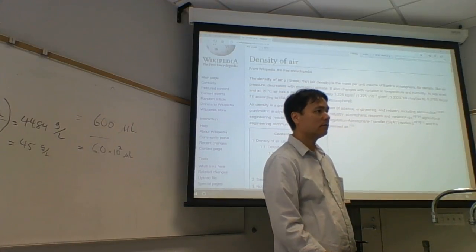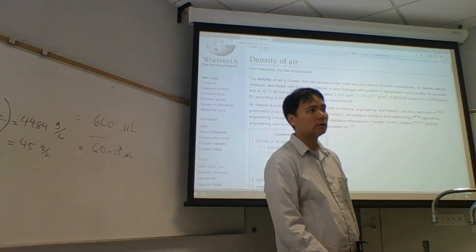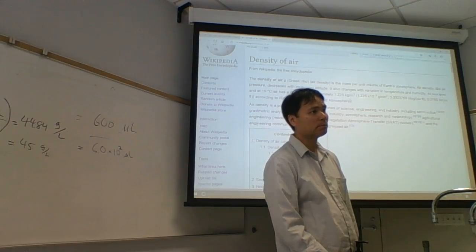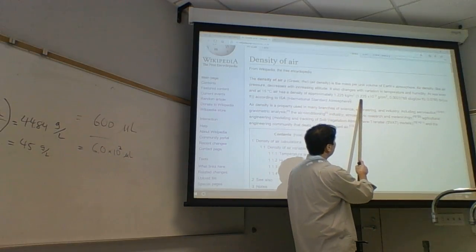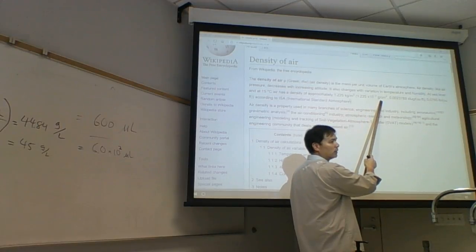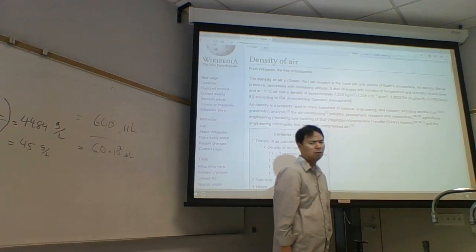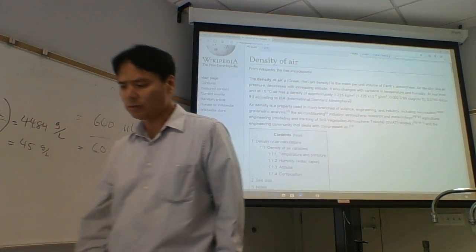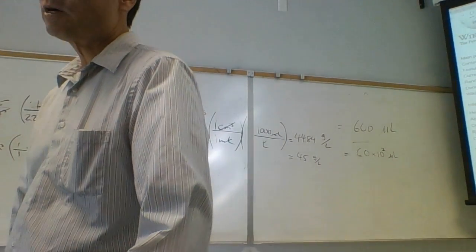Gases have a density on the order of grams per liter, right? Helium is about 1 gram per liter. Or in terms of grams per milliliter, it would be 0.001 grams per milliliter. And so here it's 0.001225 grams per milliliter, or in scientific notation, this. The units are a little bit tricky, but after you work with them for a while, you can see there are a lot of ways of expressing things.